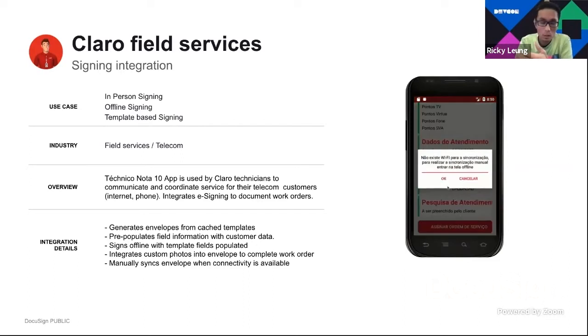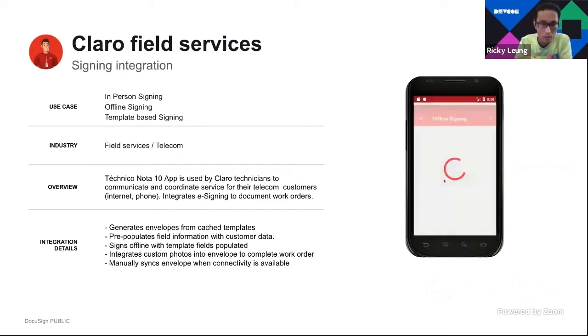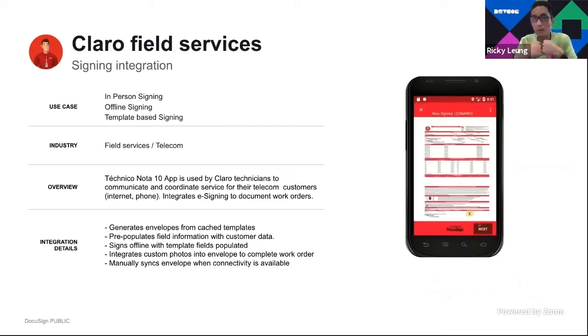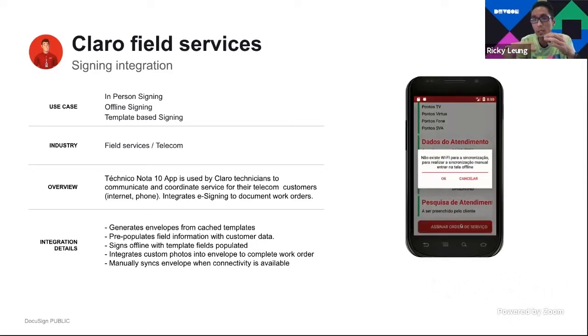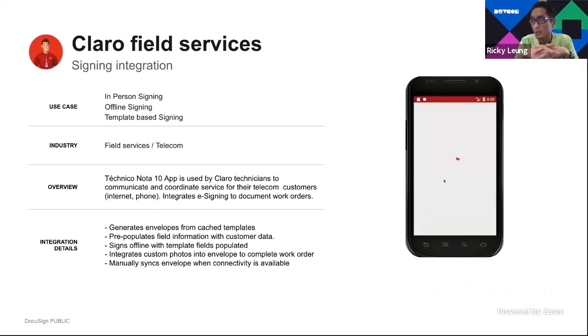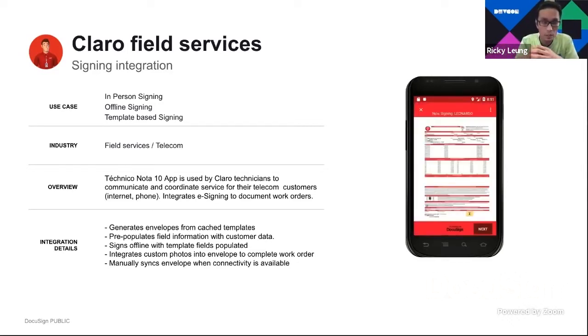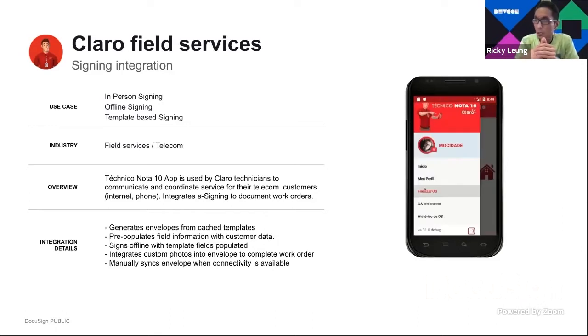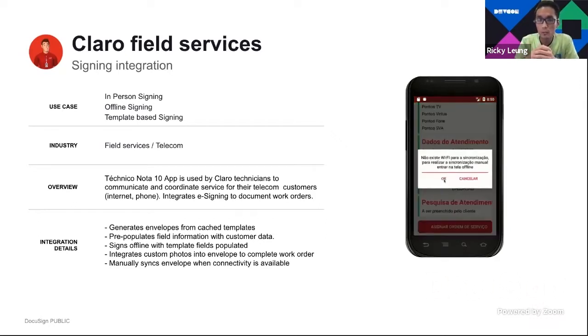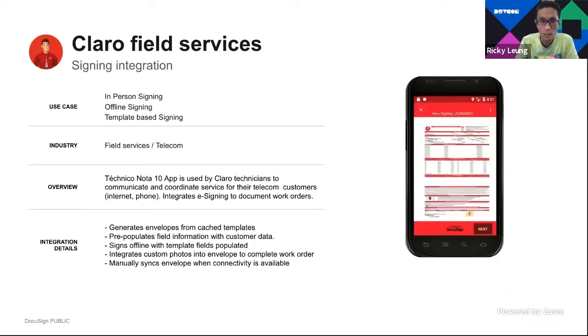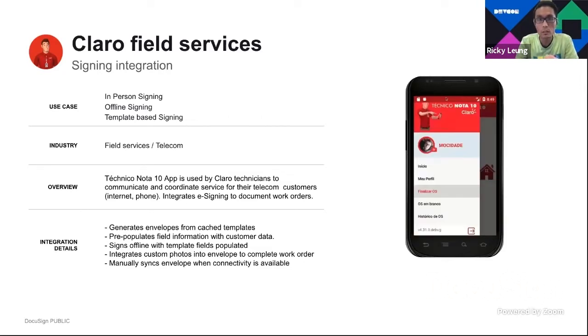From there, they finish off the transaction, and then the technician, whenever they have good connectivity, will sync it back to the server. It was estimated before using the SDK that 20% of the transactions were failing in the field just because there was not a good connection. You could get some of the transactions completed, but they needed something much more reliable. So this has been a really good success story for the SDK and a real solution for this important customer.